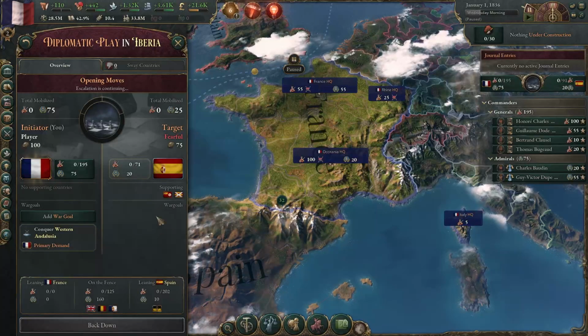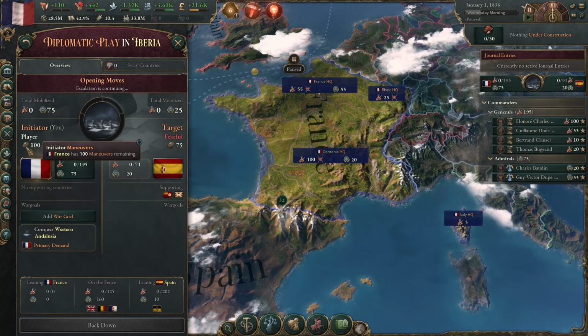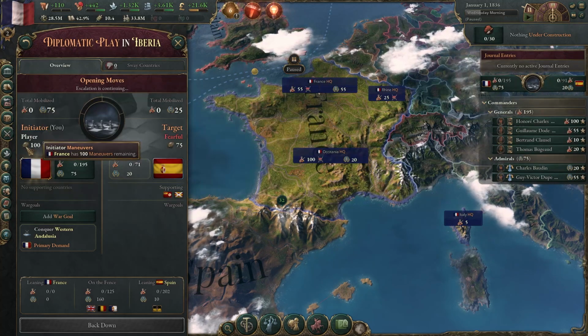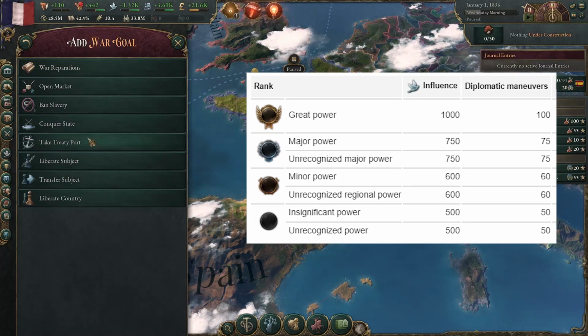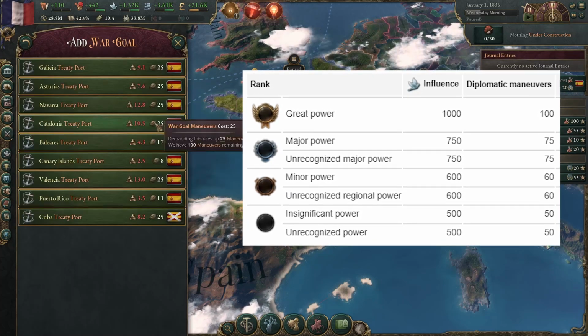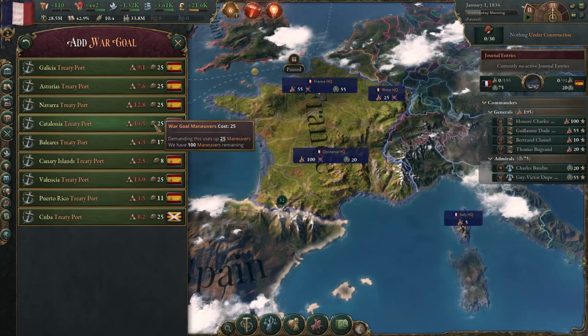Diplomatic maneuvers are how many points you have at the start of a conflict to pick war goals. More maneuvers means you can demand more, and gives you the ability to take vast swaths of territory or other concessions. The difference is huge here, as yet again, great powers have double that of the bottom rank, and are able to do way more in conflicts.